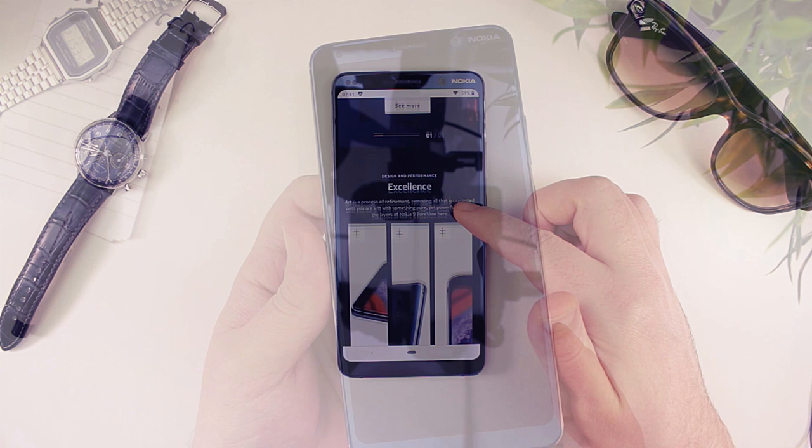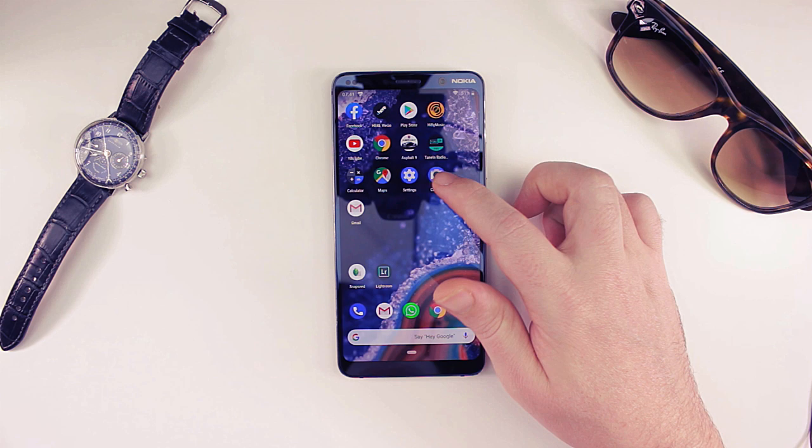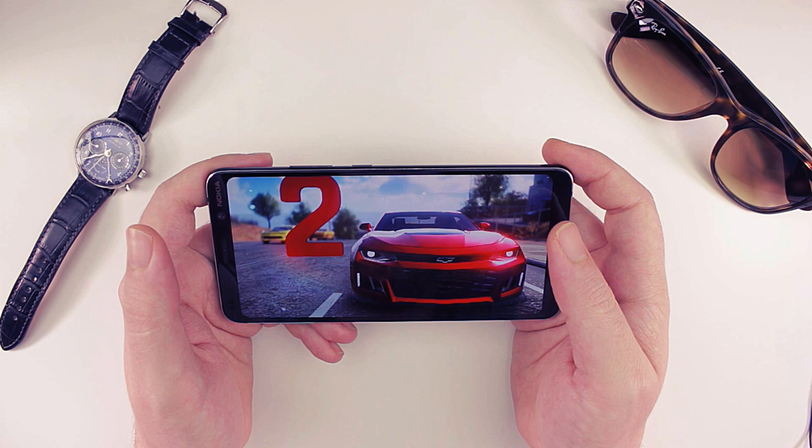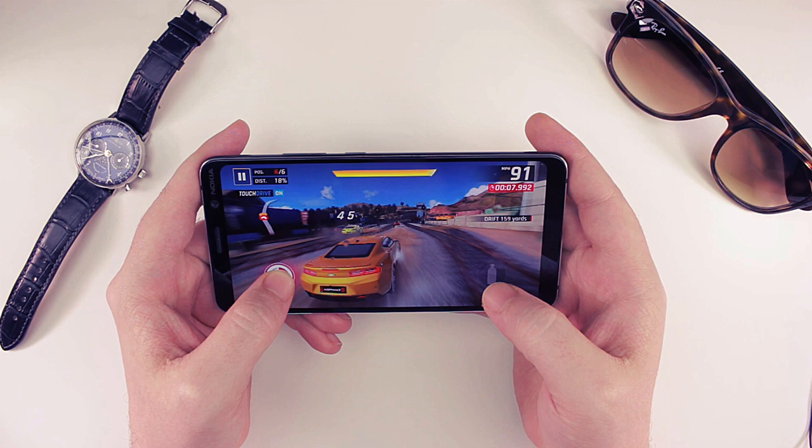Normally, the value of Nokia's devices is fairly easy for me to judge. As I said, I've come to expect their devices to be very well built, decently spec'd, reliable, and with a price tag that won't make your eyes water. The Nokia 9, on the other hand, does not feel to me like it's ticking as many boxes as the other devices, even though it is largely a better spec'd device. There are certain aspects that just make it seem like it's not quite thought out well enough.